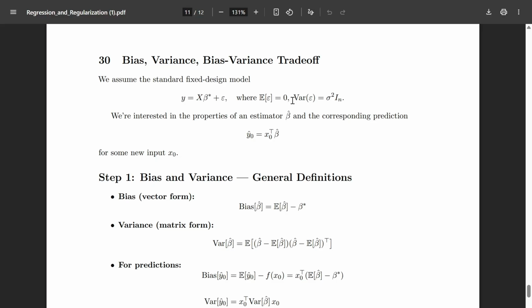Which basically means that our model doesn't have any bias. On average over a lot of data points, our model is supposed to give you exactly y is equal to x beta star and no extra error term, which means that there is no bias in the model. And variance is defined as sigma square I_n. We define it with an identity matrix because every single parameter's variance is defined by itself, independent of each other. The first component's variance is sigma square, the second component's variance is sigma square, and so on and so forth, right? So this is how it is.